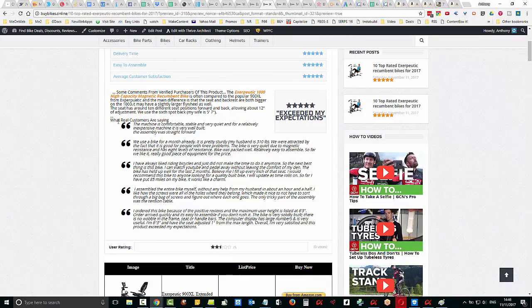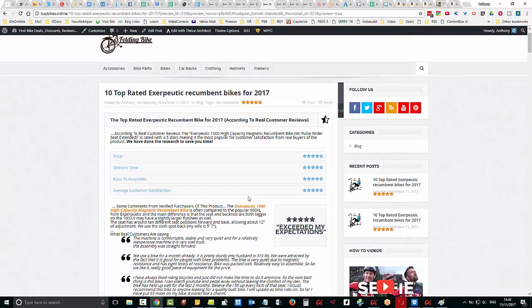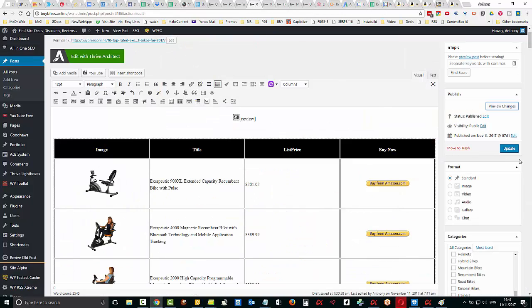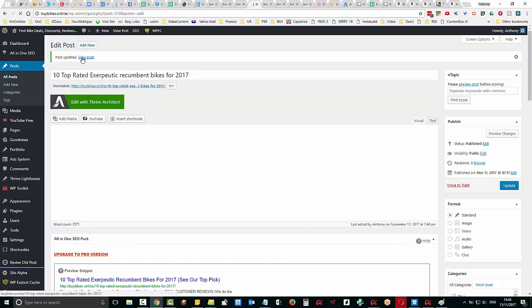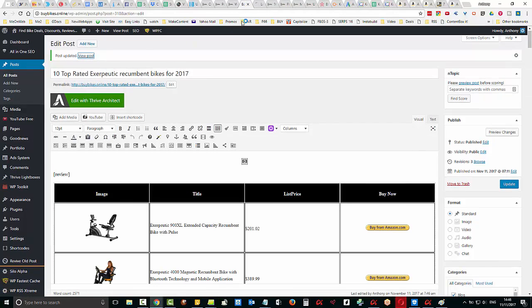Right, now I can correct that later. Don't worry about that too much, guys. It's not a big deal. Right now, what I want to do is update the post, and because we have got the featured image, when we have updated the post, we should be able to see that featured image at the top. Okay, let's go up and view the post. Open in a new window.